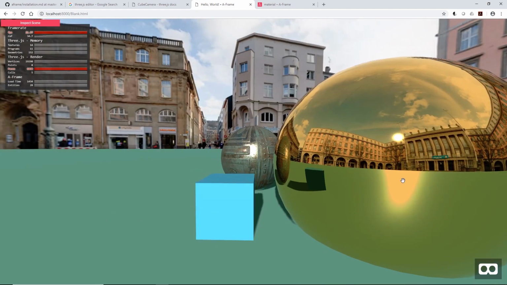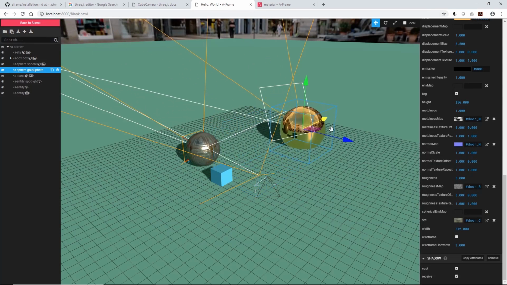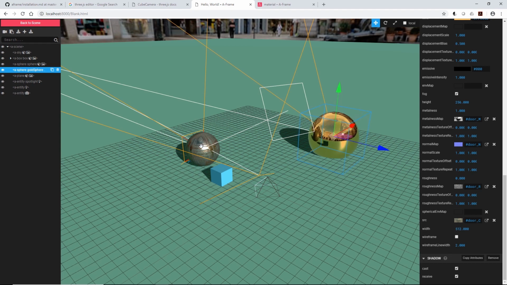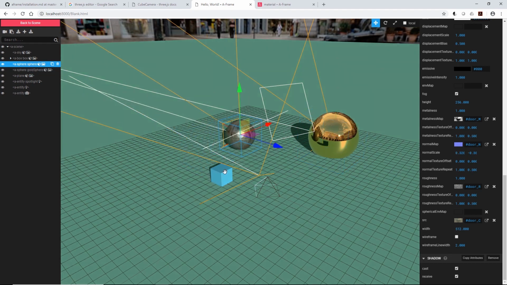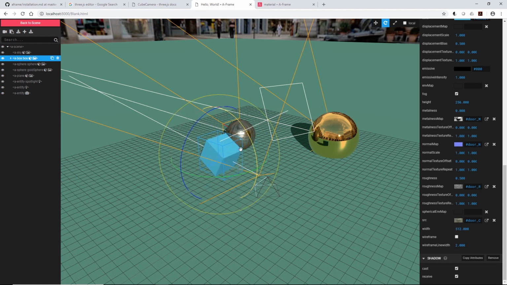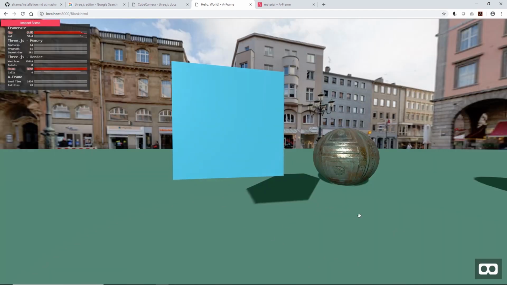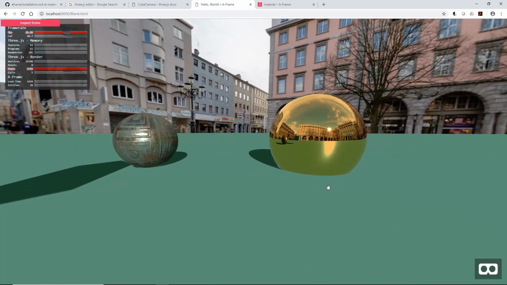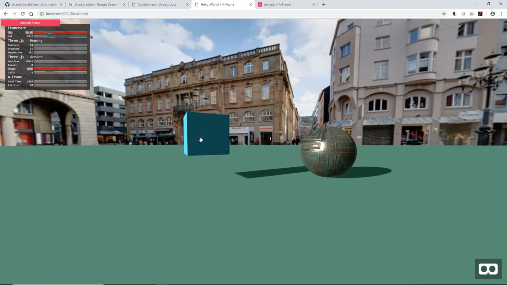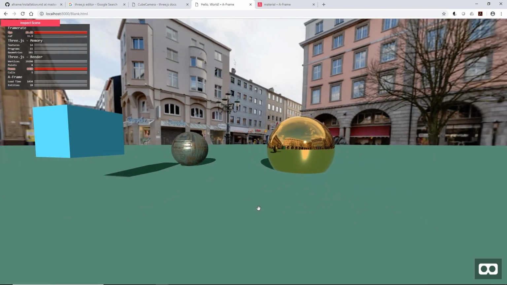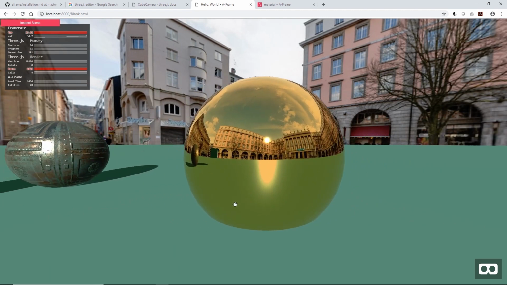Okay, and you're capturing this relative to the object position. So if I move this over here, and this one here, something like that, make the cube bigger, move it up, and then rotate it maybe, and go back to the scene. The rotation got offset because of the way my animation was setting it. But you notice that these cube maps are captured relative to each object that I apply them to.